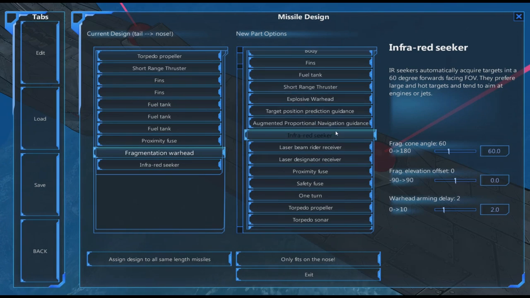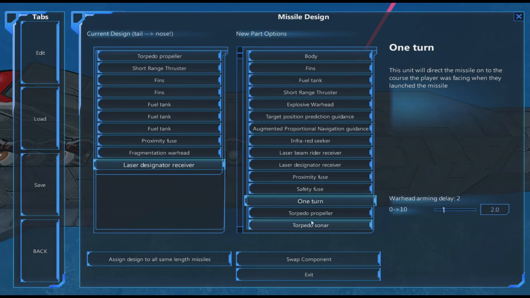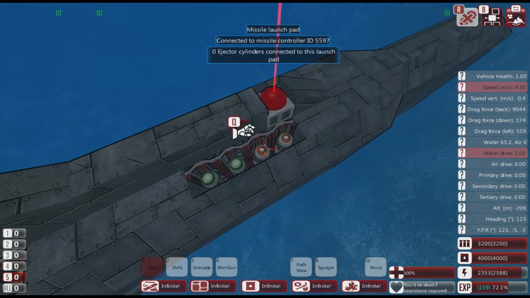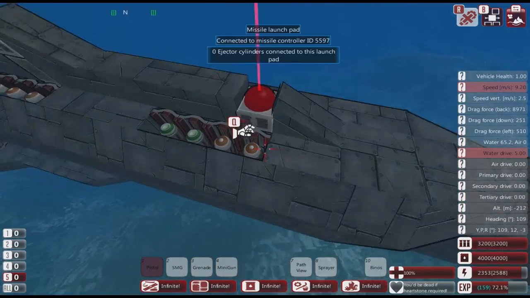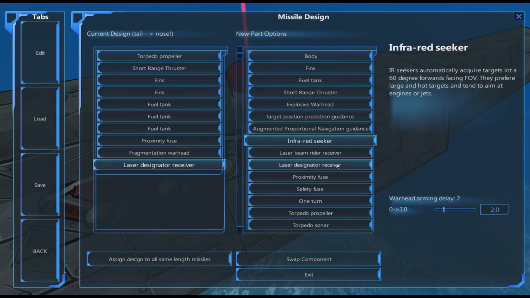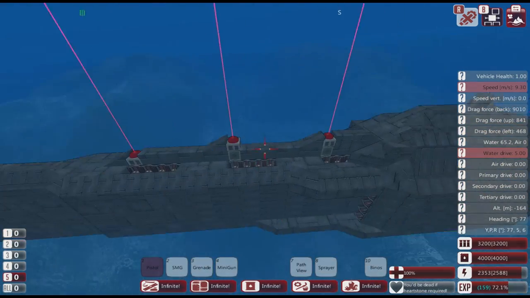Where are we? Infrared. An explosive warhead, because it's going to be contact only. Well, we might change that actually, but we'll see. And a one turn. So that way we will have an option of both. Now these won't be that long a range. They've only got three fuel tanks, which is the problem part as such for this type of missile. I didn't change the infrared. Explosive, and where are we? One turn. Excellent. So they're set up like that, with that particular setup.